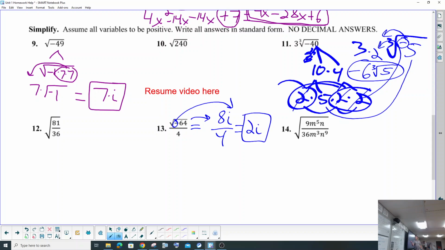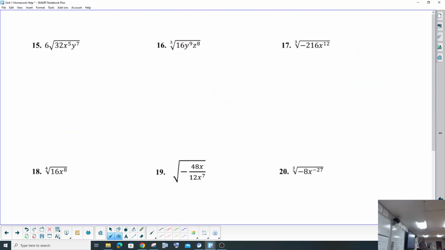Don't forget that 81 and 36 can be reduced. And you can actually do them separately, is my hint to you. And then don't forget to reduce it more. So then they have to do the even ones. So here's the odd one, number 15. And 17 is even more pretty, maybe not.